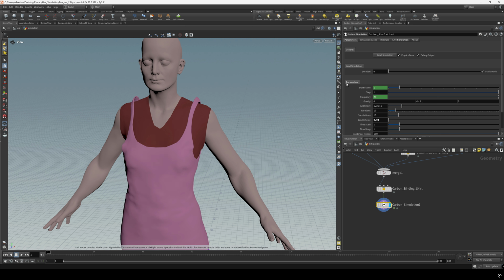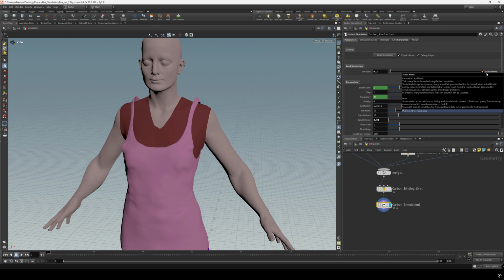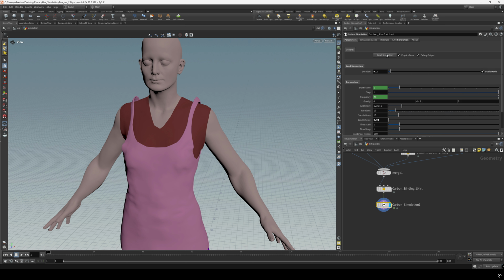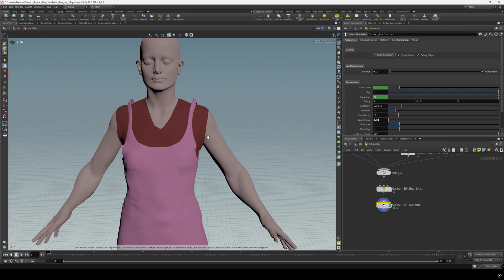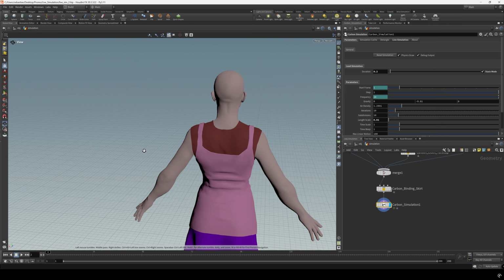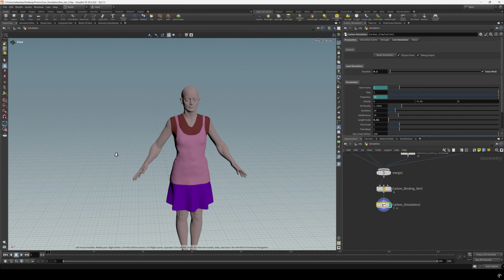Or generally, it doesn't hurt, when you have a situation like this where your start and your reference meshes are different, to add a little bit of lead simulation. For example, 0.2. Stasis mode is also good to have ticked, as it avoids too much momentum being injected. Similarly, I run one frame and we have a very clean starting pose. And as you can see, it's all good.